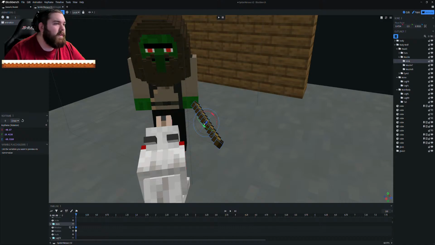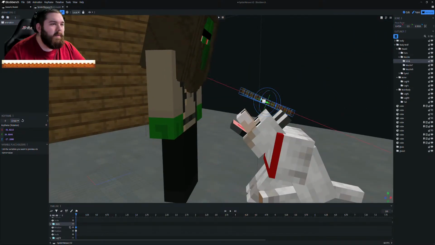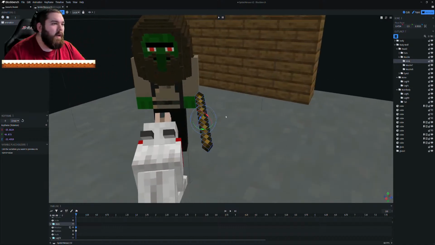Nothing like a little bit of redoing a few things. Is that the right... No, it's gotta be tilted up, and then to the side, and then like that. Alright. Now to reposition it.